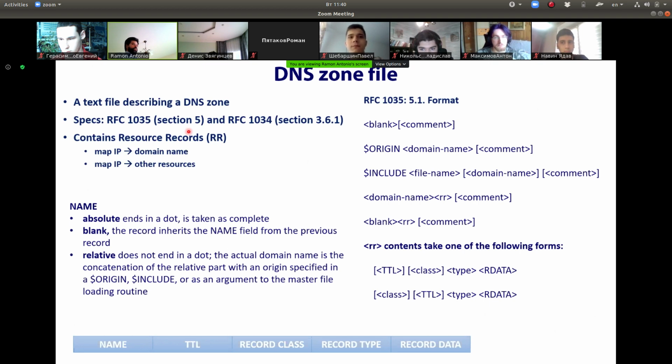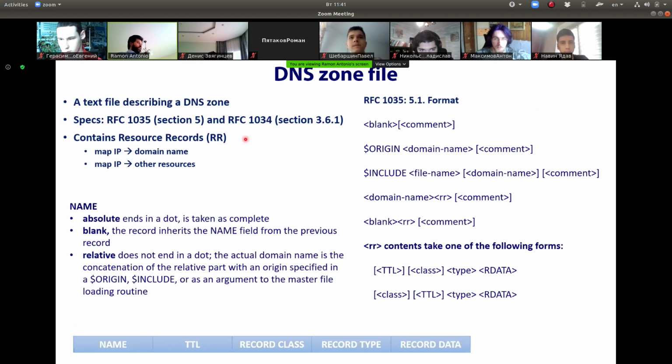So actually it's a small database, but in text format, full of resource records, right? Resource records have these fields: name, time to live, record class, record type, record data. They also have a special syntax, and we will briefly cover this syntax.